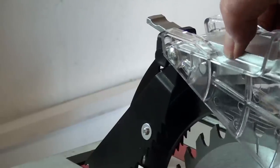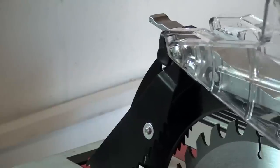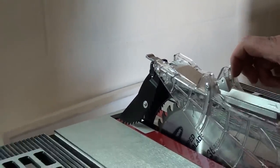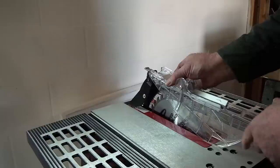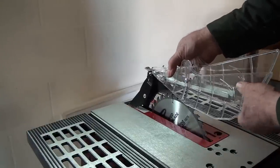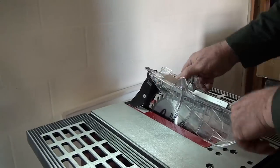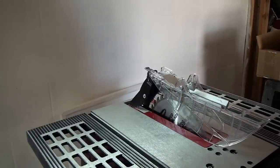Push your button in, pin button in, and then release it, and that locks your blade guard in. To take the blade guard off, push the button in, pull forward, and it's out. So slide it in and back, push the button, turn it loose, it's locked. I'm going to crank the blade down.